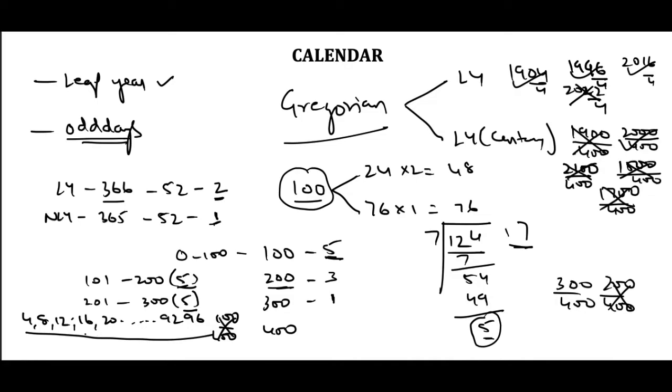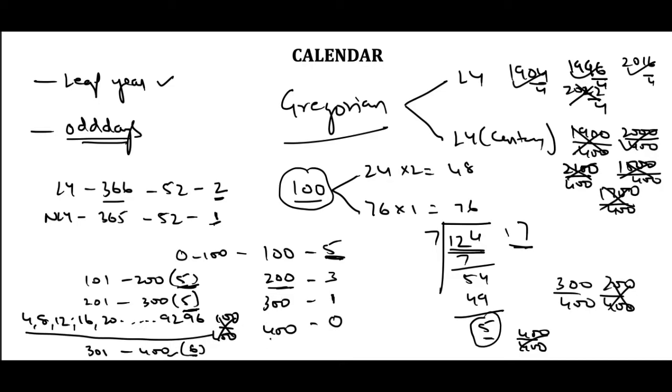Again for 400, now from 301 to 400, here in this 100 years the century year is divisible by 400, that means there will be a leap year in the case of the century year. As the 100 years with a non-leap century year was 124, but here the century year is a leap year, it will be 125. So with 125, the final odd days will be 6. But if someone says the first 400 years, we have 5, 5, that's 10, 15, and 6 makes 21, and 21 is 7 threes, so we have 0 odd days. So the first 400 years will be 0 odd days.